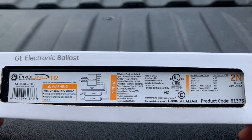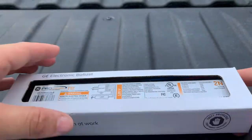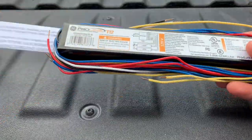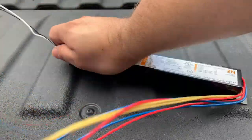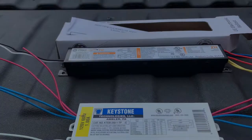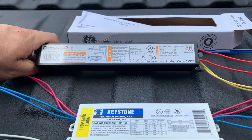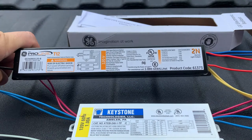The ballast is a GE Proline Series T12. It's 120 volts. We're going to open up the box and figure out these wires in order to install it. When comparing these two ballasts, we're able to see that the wires just do not match. So a little bit of a headache there for me, but we're going to follow the diagram on the new one and hope that we're able to install these correctly.